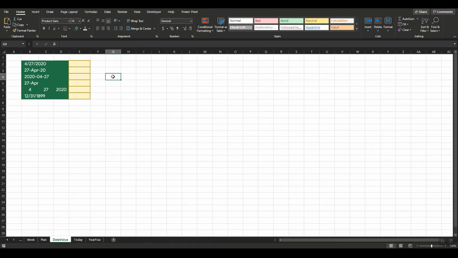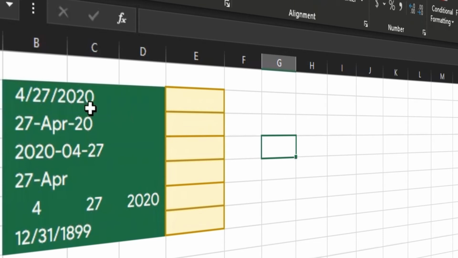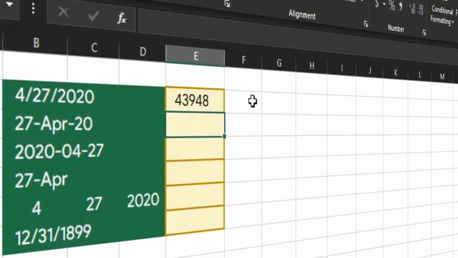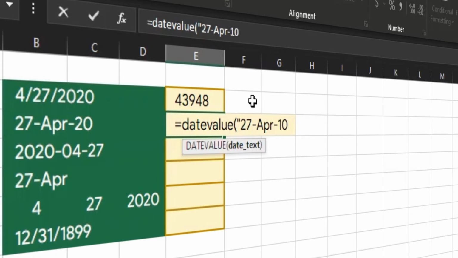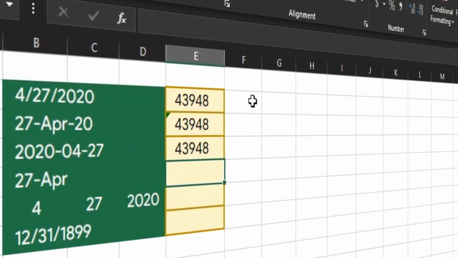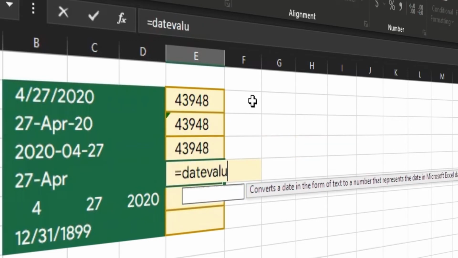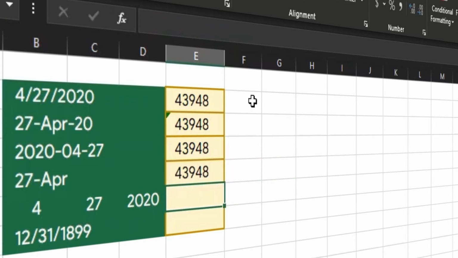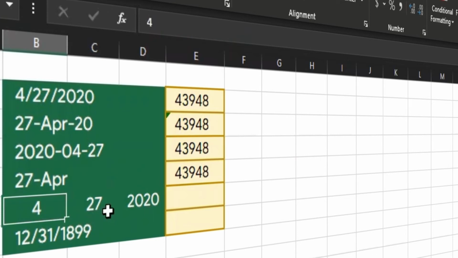Let's try that out for a couple of examples shown below. All of these are essentially the same date but in different formats. DATEVALUE has only one argument, which is to enter the date text. But since we have to enter a text, it needs to be in quotation marks. If you don't type in the year value as shown in this example, Excel will essentially calculate the year based on your computer's clock. Now, in this example, we have 3 cells with month, day, and year values.